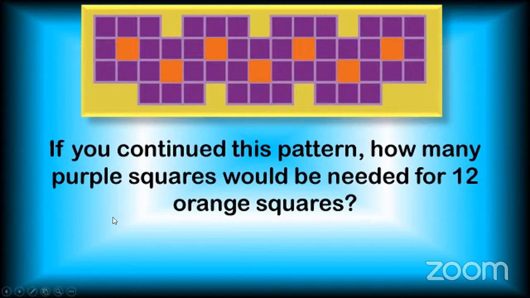There is also a way that we can represent this. So I want you guys to go ahead and tell me the answer here. How many purple squares would be needed for 12 orange squares? And tell me, how did you work it out? What did you do to work it out? So go ahead, do your exploration and share for us in the chat.